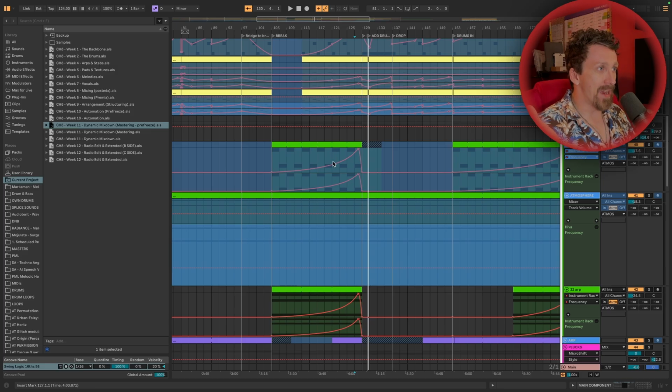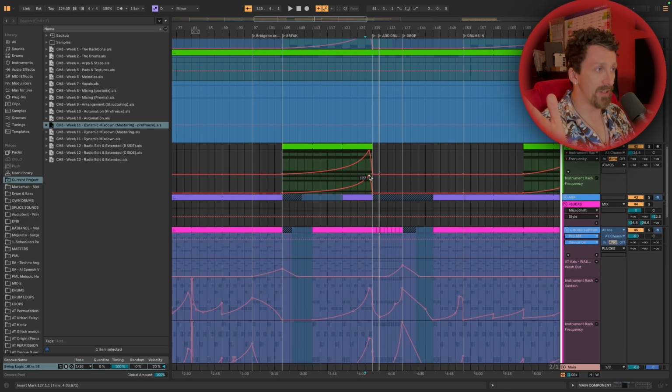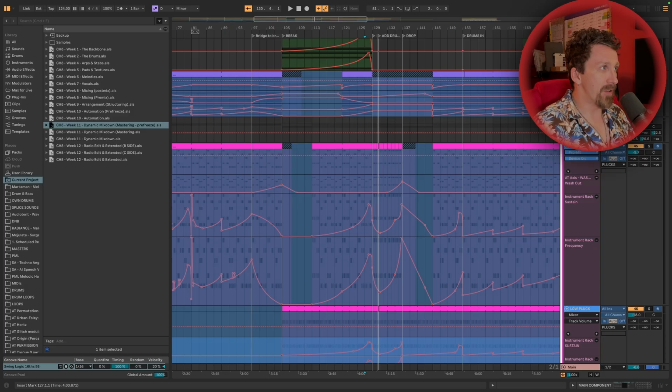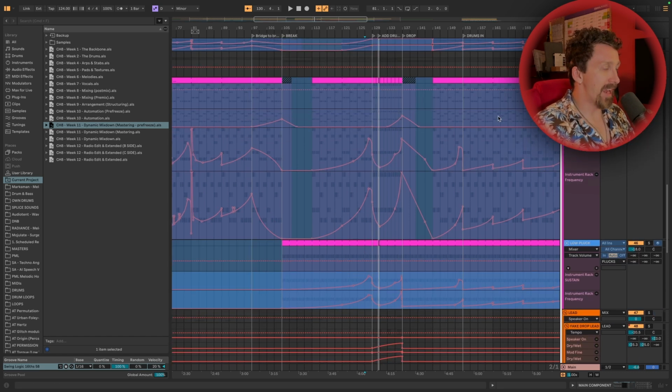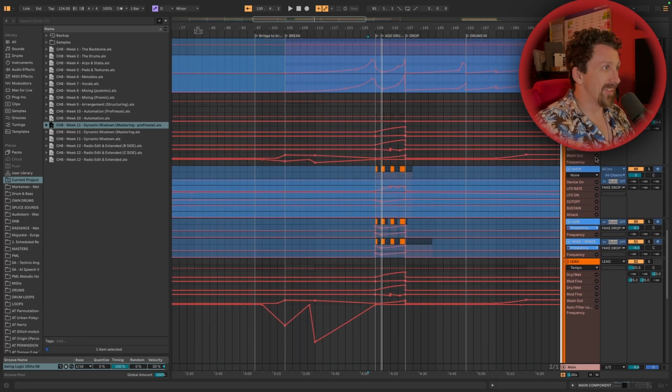Then there's these pads where I'm playing with the frequency, which is the filter cutoff. Same on this ARP, we're playing with the filter cutoff. Then on this ARP here, we've got frequency, washout, the attack, the decay, the frequency of the filter. Then on these plucks, we've got sustain, washout, frequency on both of them. Then on the lead, look how many lines of automation we have. We've got the dry, wet, the mod fine.